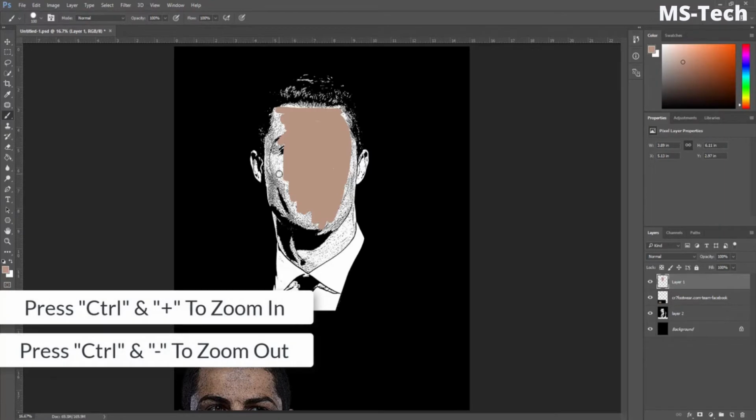To do this, simply press Ctrl+ to zoom in.